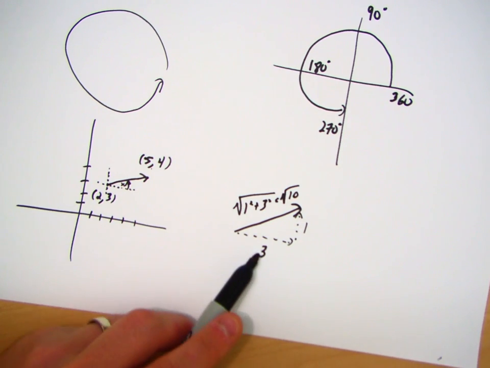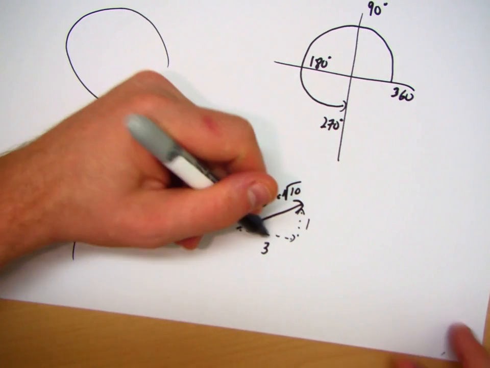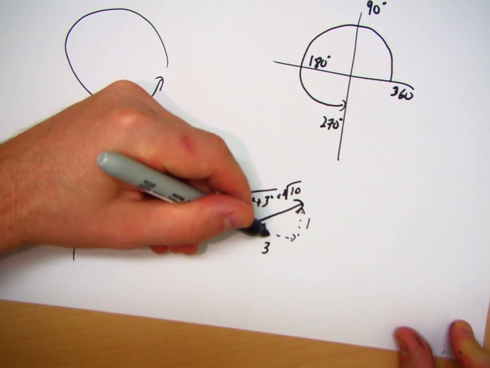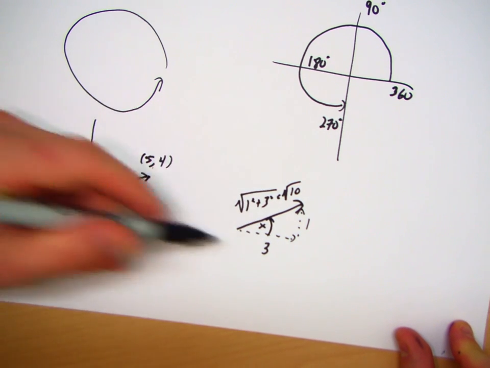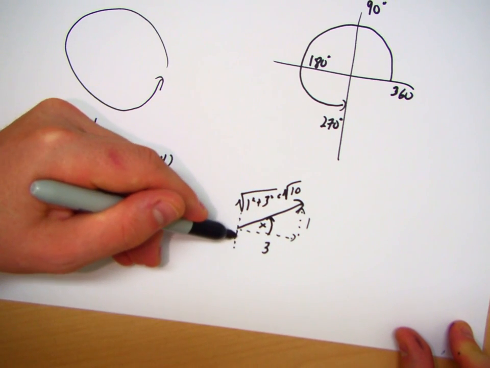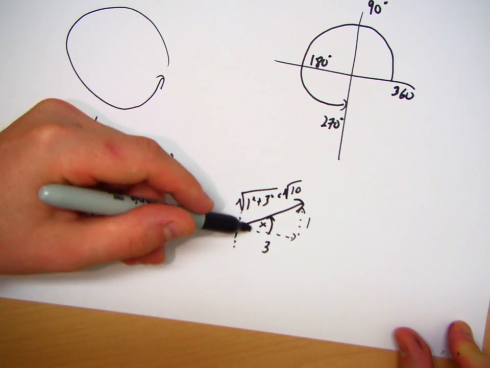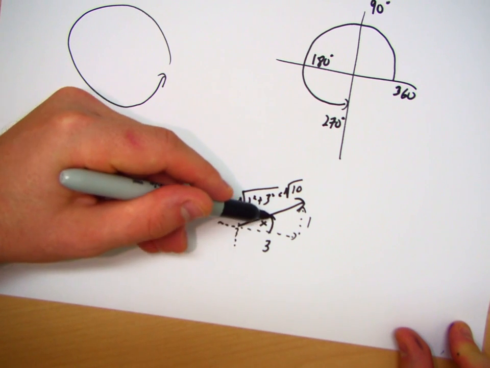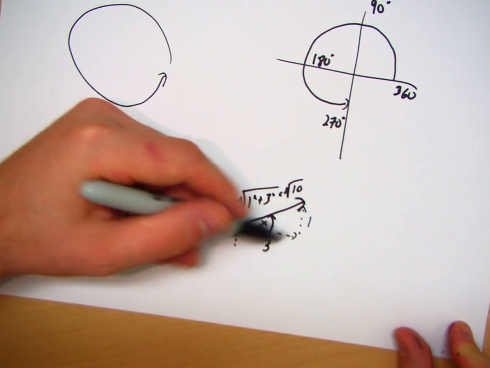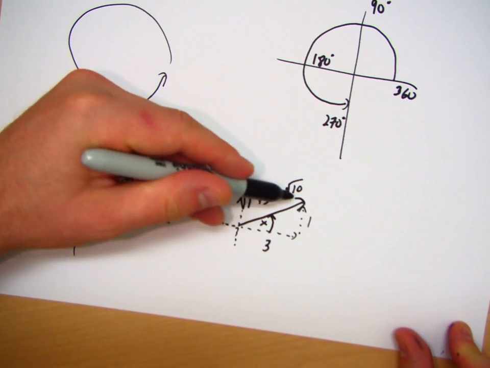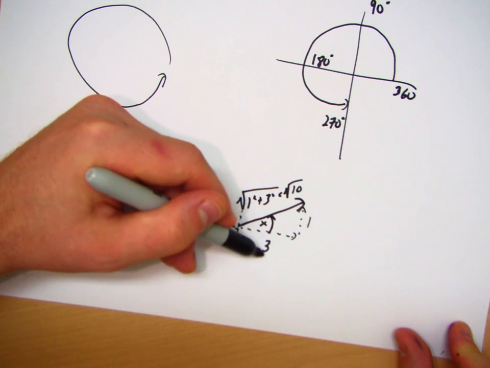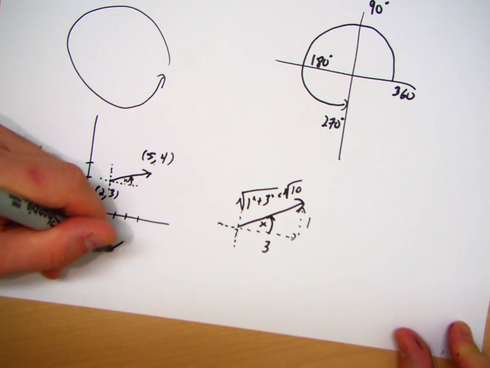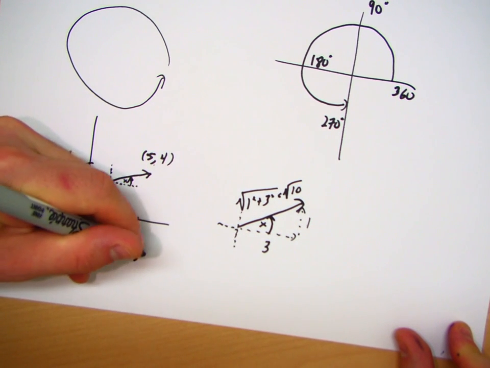So when I do this one here, I want to look for this angle, that's x. That's the one I drew here, and it's always going counterclockwise from the positive x. Remember, this is the little axis I drew here, and so it's going up this way. How do I get x? I'm going to use these numbers, not what I figured out, not the hypotenuse. I'm always going to use the components. If I wrote this in component form, it would be (3, 1).